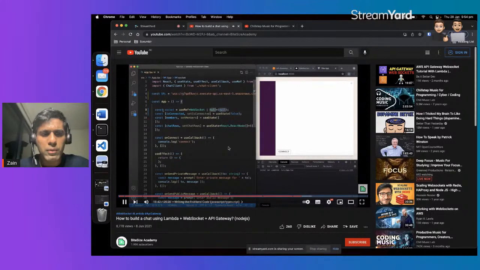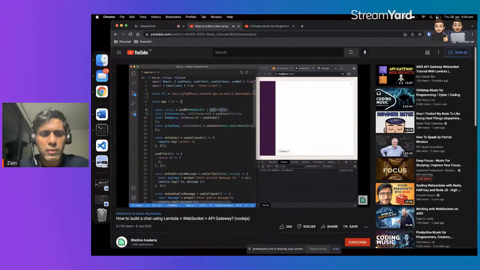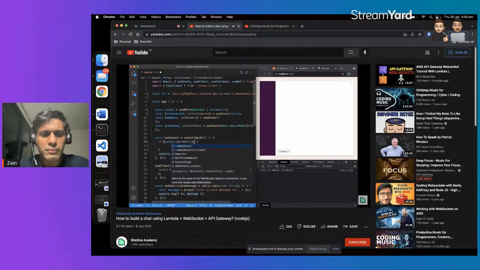Because we're using React, we're going to use the useRef hook. But if you were writing this in plain JavaScript, that would be a regular variable that we currently set to null. Now, when the user clicks the connect button and the onConnect callback is called, let's create the socket. First, let's check that the socket is not already connected. We're going to check if the socket is in a ready state that is different from open, then we're going to initiate and create the socket.